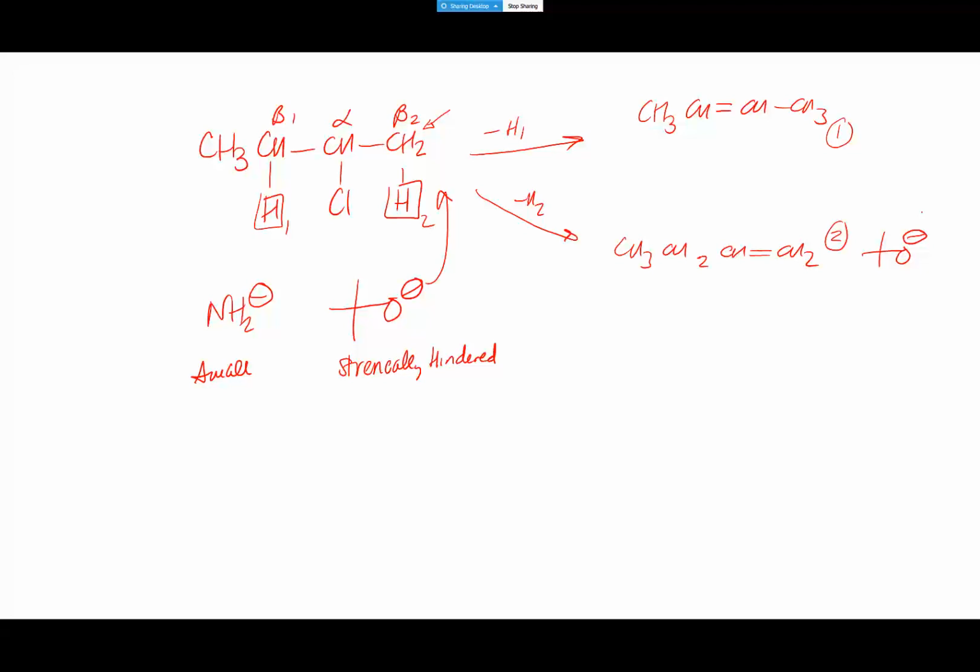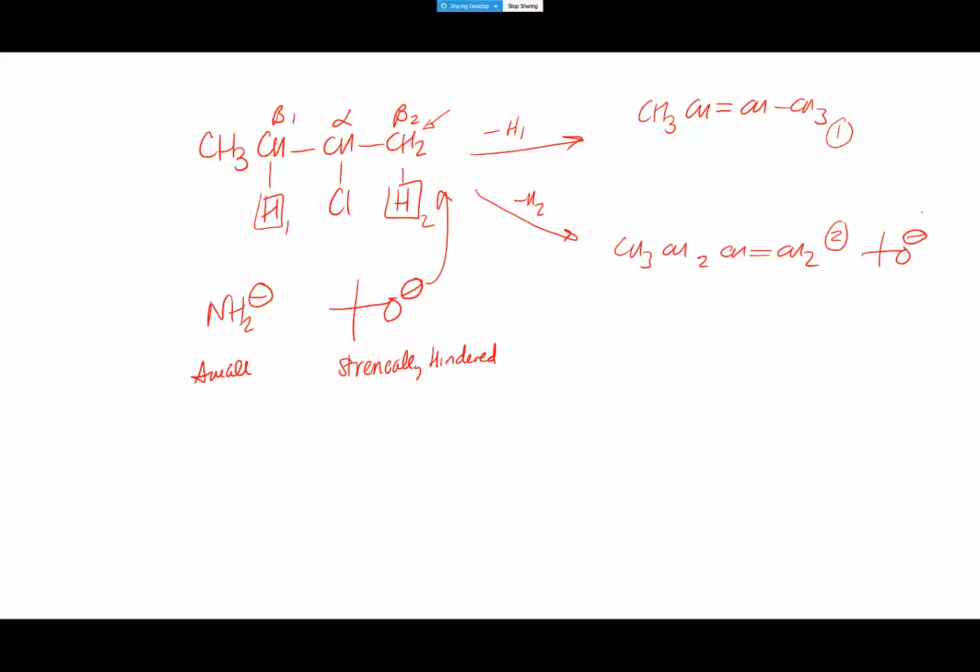But what's driving the transition state energy now is our friend, the Hammond's postulate, which says that the more stable product is going to have the lower transition state energy. So the transition state energy is a combination of those two, and in this case, what's going to dominate? With a small base that can get to either hydrogen relatively easily, the final product energy is going to drive by Hammond's postulate. And so in this case, if the NH2 minus can get to both, it's going to form the more stable product.